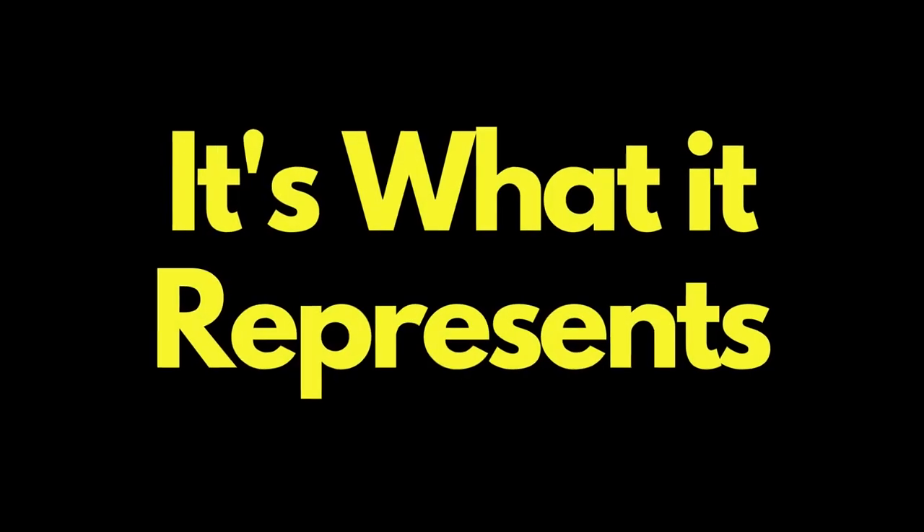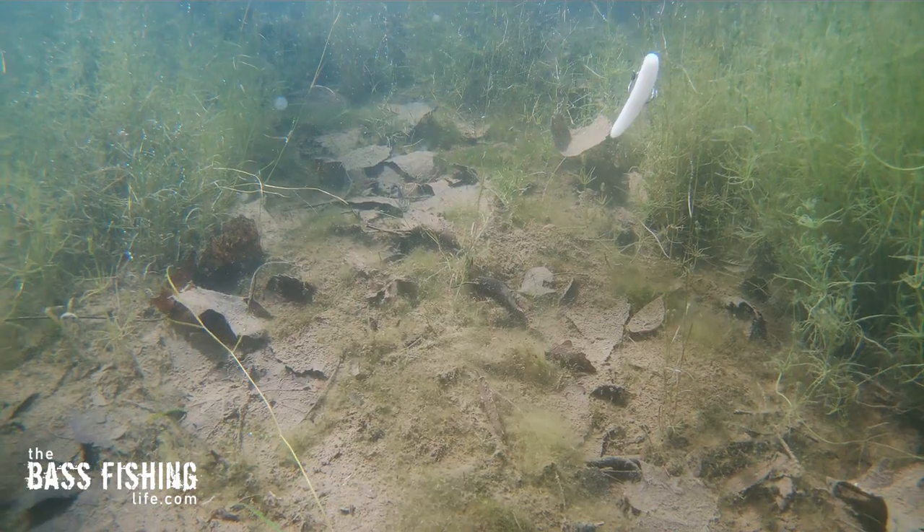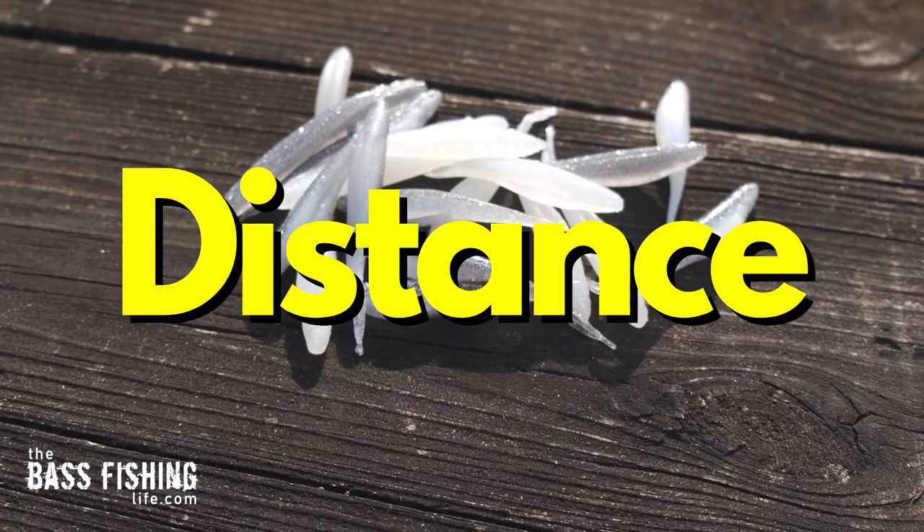It's not just a camera thing. You can take a white lure, stand on your boat deck or on the shoreline, and see this little bit of a glow — that light coming back to you. What I'm interested in is what it represents: when we see that with our lures, it tells us that lure is going to be seen or noticed from a distance. In this clip, I'm swimming a couple of stick baits with a willow leaf blade attached. The green pumpkin one just blends right into the background, but the white one really stands out and can be seen extremely easily.